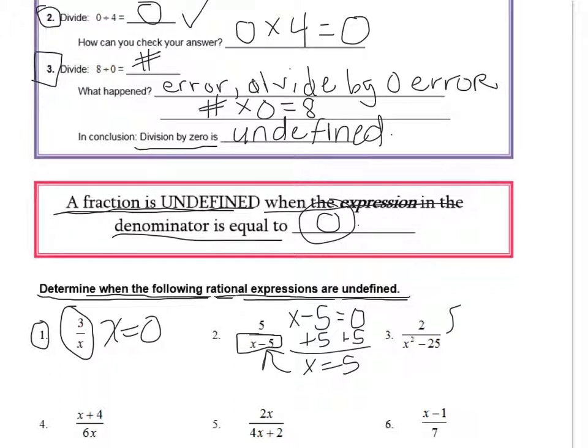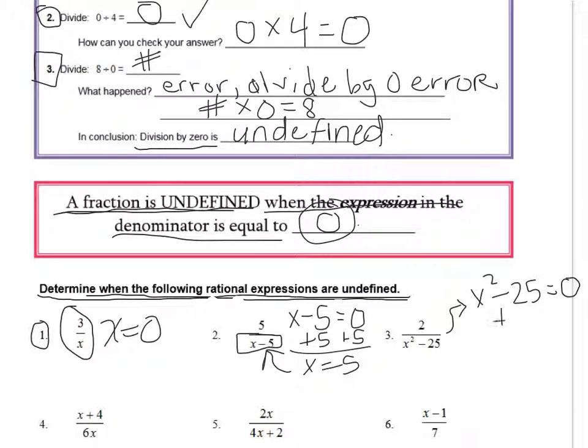So now let's find out what value of x makes this fraction undefined. I know a lot of you might be thinking, well, Miss Edwards, I know it's 5 already, because 5 squared is 25, and 25 minus 25 is 0. But it's a non-multiple choice question, so we're going to take the time to show our work. We're going to take the whole bottom of the fraction and set it equal to 0. And when we solve this equation, we'll have the value of x that makes this fraction undefined.